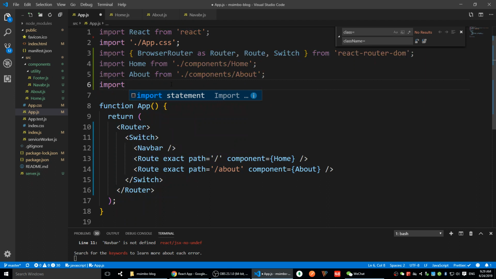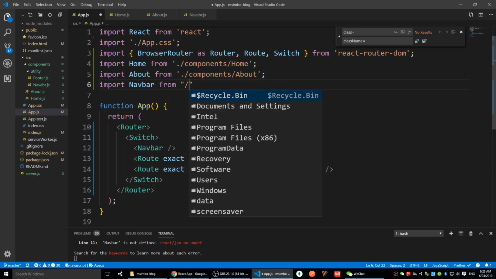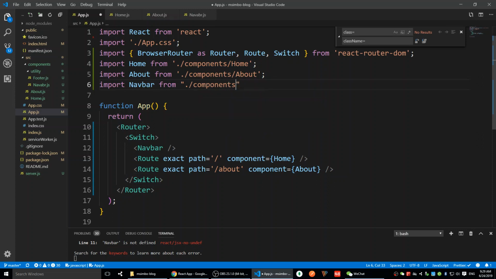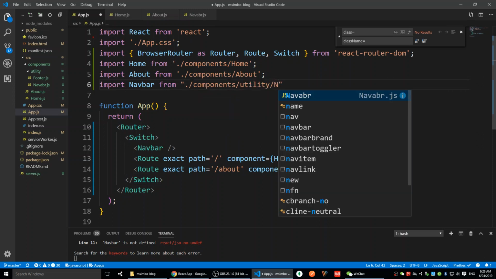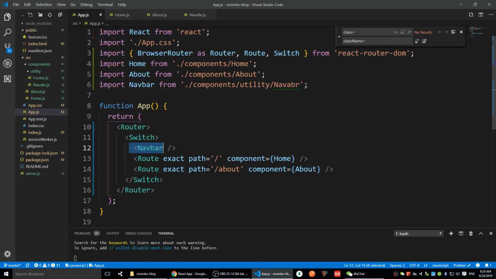Import Navbar from components/utility/navbar. Right, so you can just use Navbar here. And later, we can also put a footer down here after the other components. Then it will always be showing, no matter what path it is. It's always going to show the navbar and the footer.